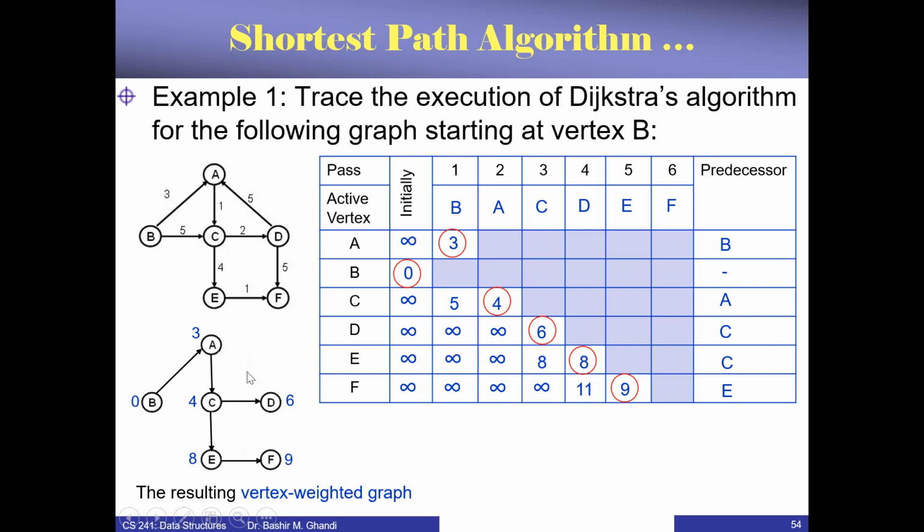So this is the resulting graph that tells you the minimal cost of reaching each vertex from the start. Not only that, it also tells you the route to follow to achieve that minimal cost. So to get a minimal cost of 9, we have to go through A, then C, then E, then F. This is basically what Dijkstra's algorithm is about. I'm going to take a bigger example in the next slide to show you a few cases that didn't occur in this simple example and how to deal with them.